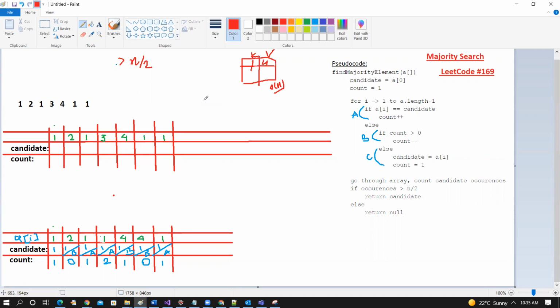And I know that you will ask, to do that we have to go through the array one more time. Yes, that's true. But the idea is, in the first phase we will find out the tentative element which is going to be the majority element, and in the second pass we will confirm it. So let's get into the algorithm first.